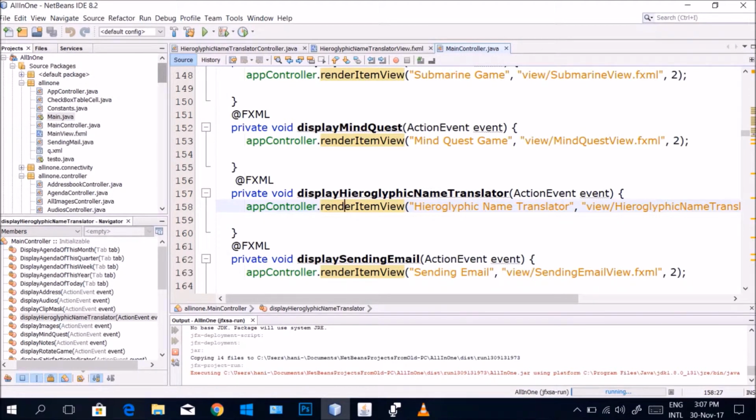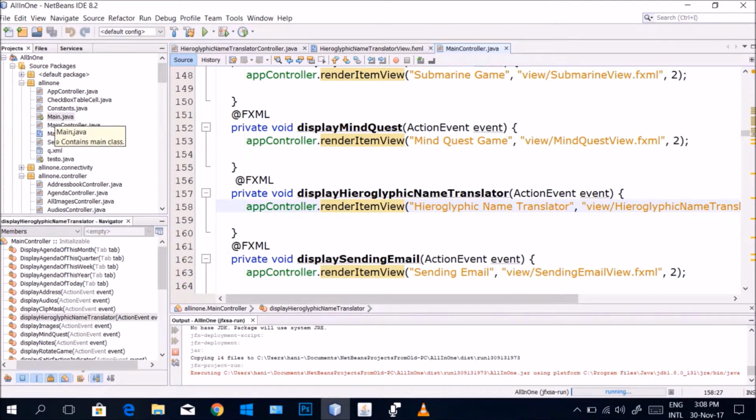My all-in-one application is a JavaFX application based on the controller model view architecture.